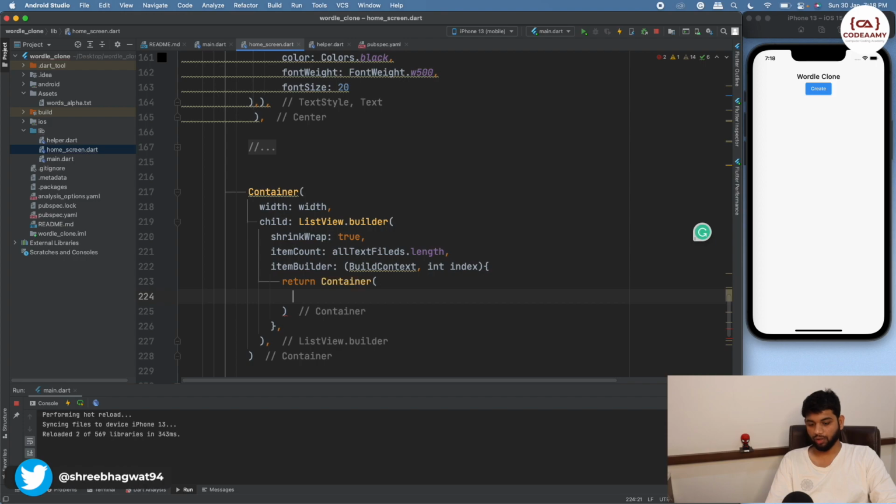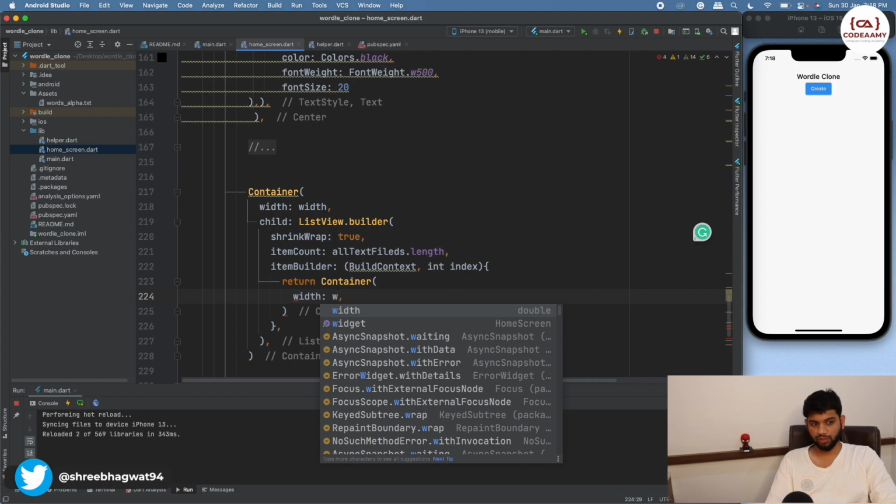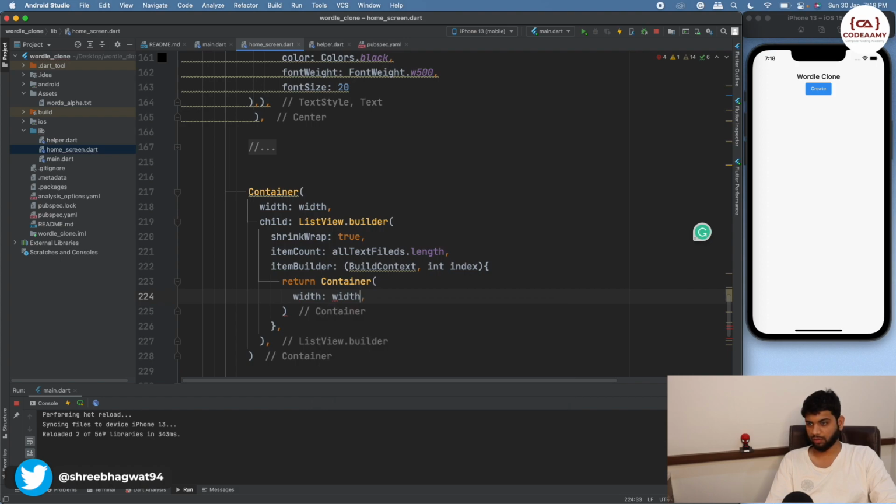We are going to return a container. This container will hold a child, and the container will have a width of container width, or fine, width of width. The height will be 70. Child will be row.